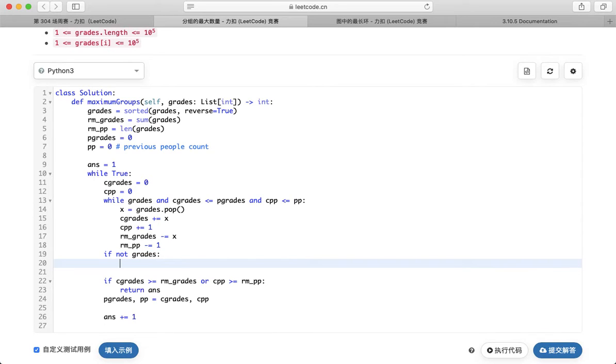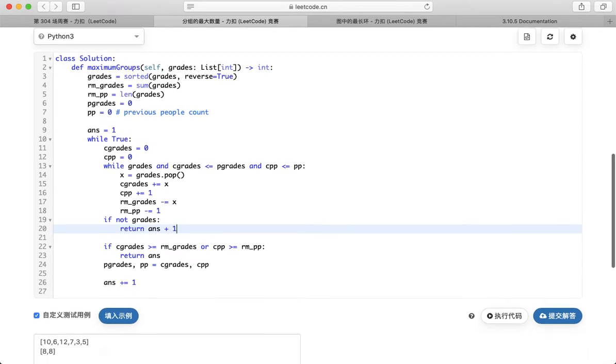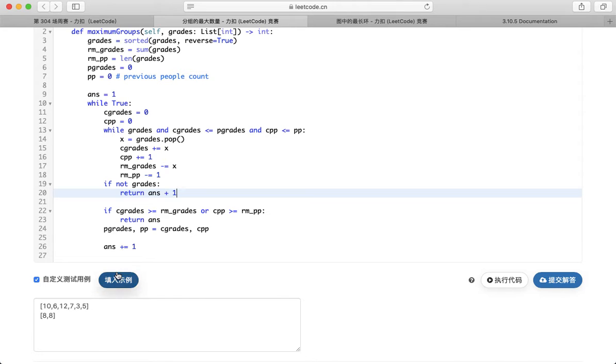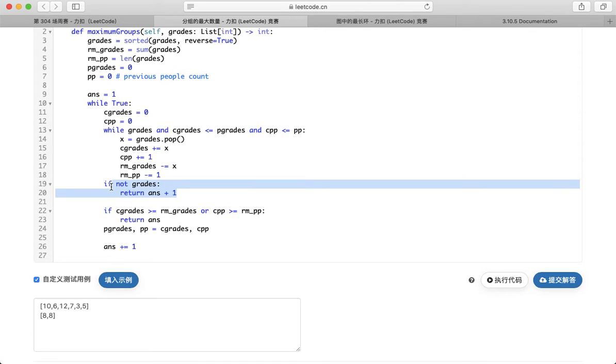If we popped everything, then we can return answer plus 1, right? It shouldn't go to this branch, because this should hold, because that's what we were trying to do.